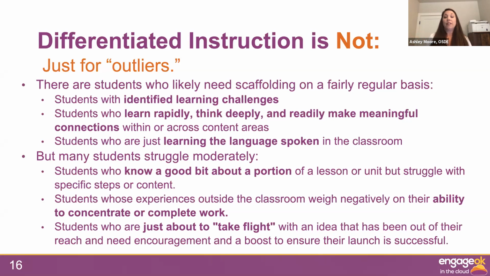Students who are just learning the language spoken in the classroom, we also know they need interventions and scaffolding. But differentiated instruction is not just for those students. It is also for students who may struggle moderately. Sometimes students know a good bit about a portion of a lesson or a unit, but they may struggle with maybe vocabulary or specific steps or content within what you're teaching.